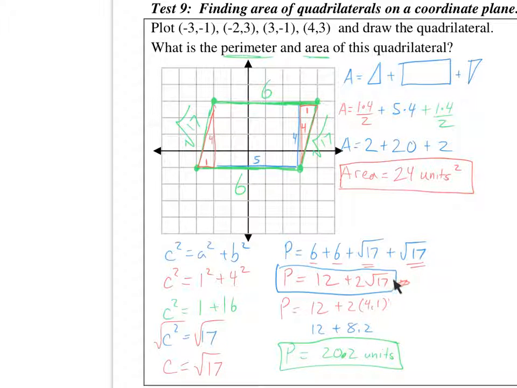Now, I forgot the word units here. Technically, there should be units. These are units squared. So recap, perimeter is how far around. Area is how many squares are inside, and some of those are partials due to triangles. And it helps for area to break it in pieces. And you're going to probably need to use Pythagorean Theorem for any diagonal pieces. Pythagorean Theorem will help you find that length. Good luck.